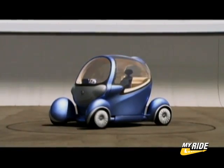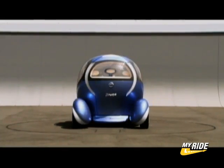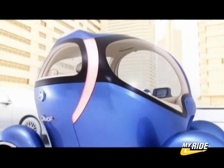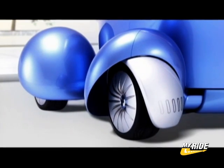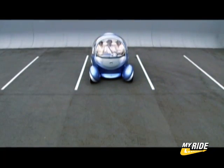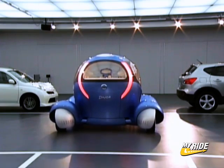Like the original Pivo, the Pivo 2 is a three-passenger, electric-powered commuter vehicle with an innovative, bubble-shaped cabin capable of rotating 360 degrees and independently controllable wheels that can steer more than 90 degrees. This means that the driver can always face forward whenever they drive and never has to back out of a parking spot. Even tasks as challenging as parallel parking are made simple by this car design.